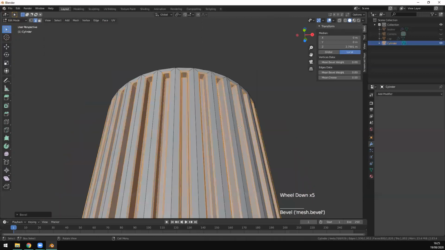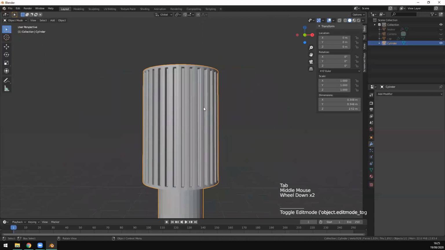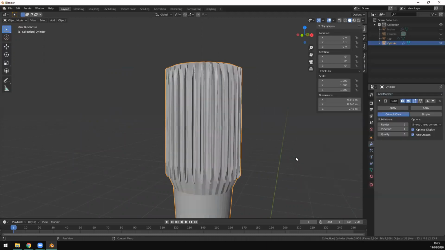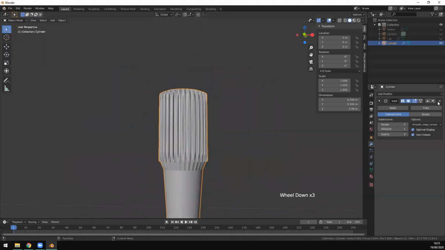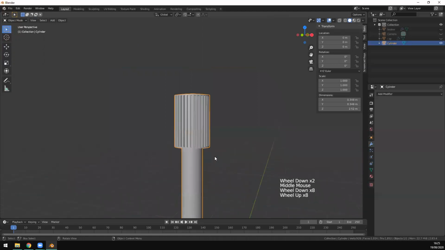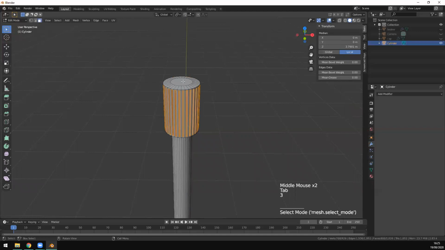so that the edges are less harsh. Let's see how it looks with a subdivision surface modifier. Probably not great, but let's just try, out of curiosity. It looks completely bad. Okay, we will manage without the subdivision surface. The details are so small that it doesn't really matter. Okay, let's go back to edit mode, and let's finish up with this electrode.